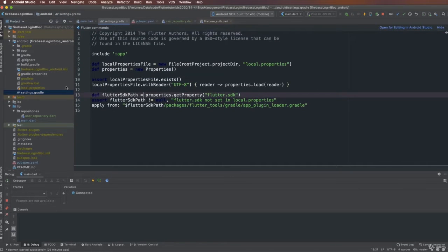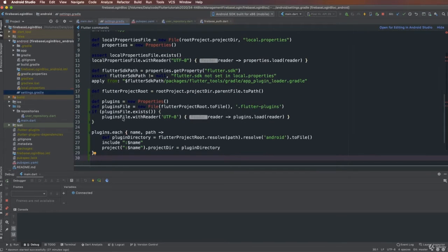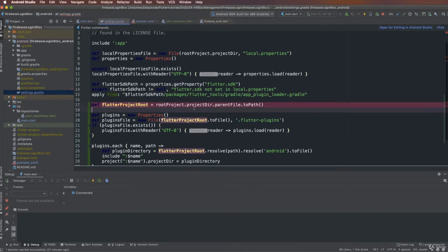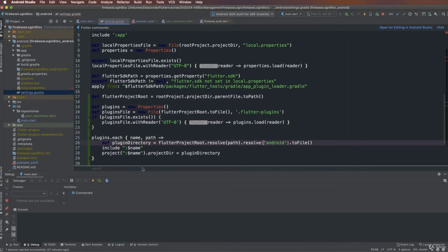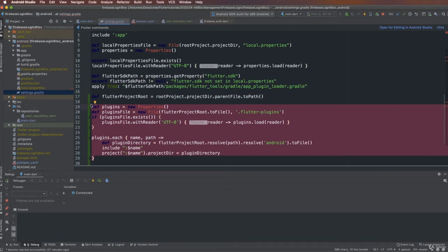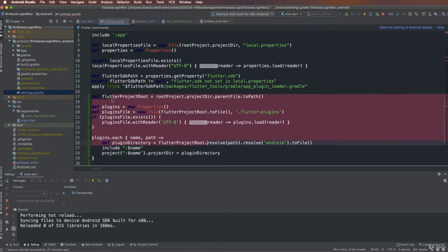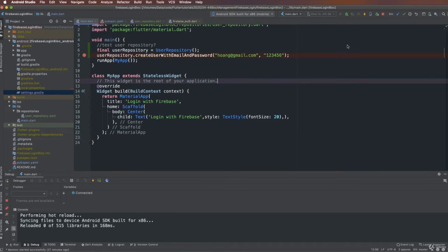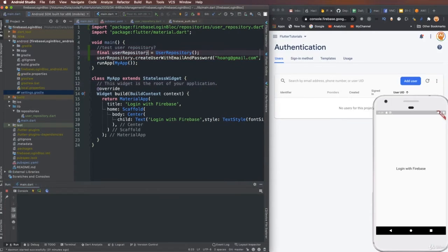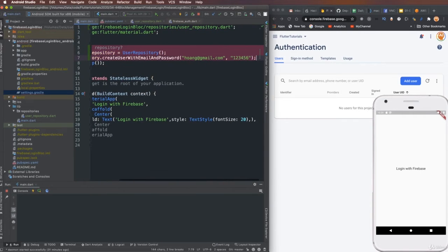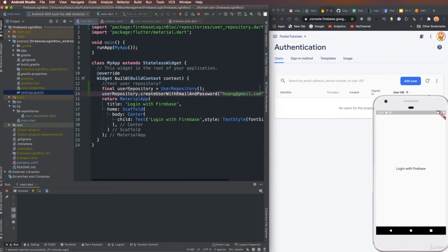So click on settings.gradle, and you may fix it by adding this line of code. We add this line of code to add the Flutter plugin using UTF-8 to add the name of the library, or the name of the plugin. So run the program again, and after that remove this old line of code and paste it here.